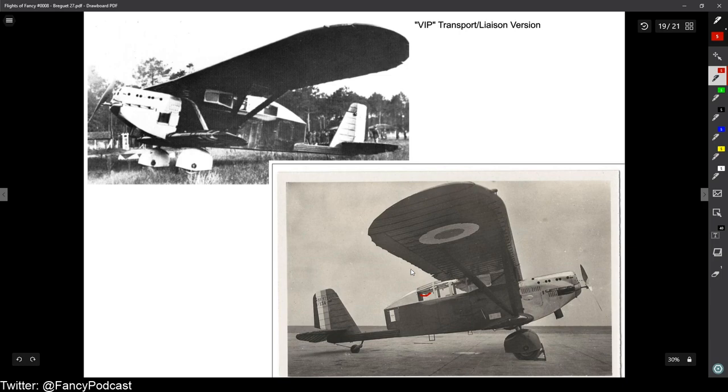So these two aircraft, there's not much known. As far as I understand it, they would have used whatever engines the aircraft had at the time. So if it's a 270 that wasn't upgraded to a 271 or 273, etc., it just uses whatever it has. The box is, I don't want to say custom application. We can see that these two boxes appear to be different. The top one has far fewer windows and different glazing. It looks like the bottom one has windows pointing upwards, and I don't think the angles are rounded in the same way on the top one. It's a little hard to tell.